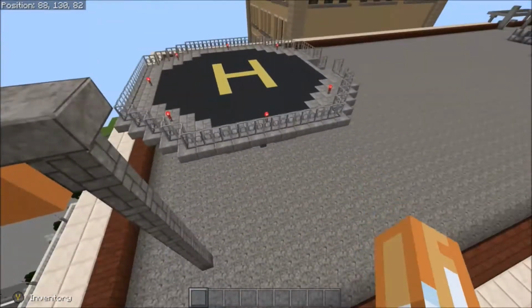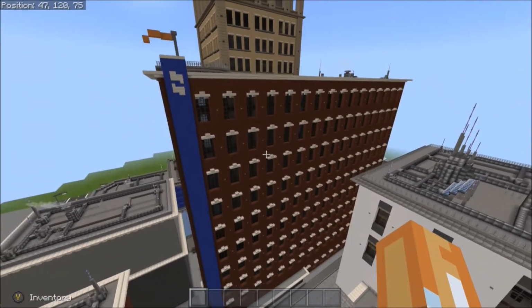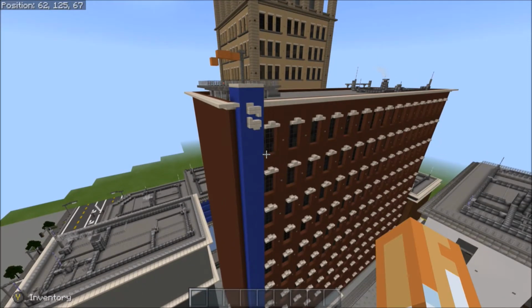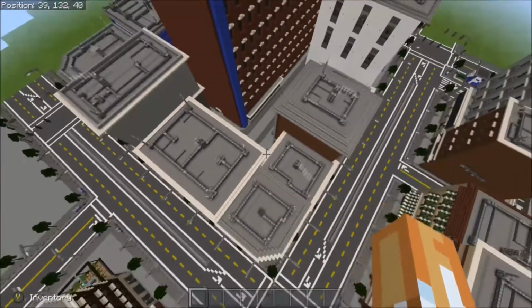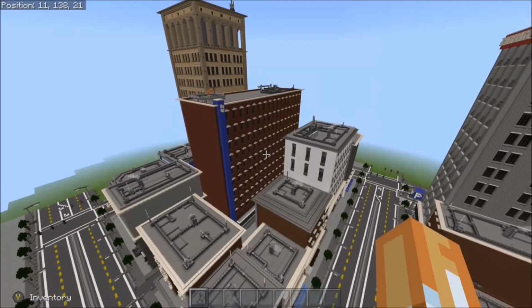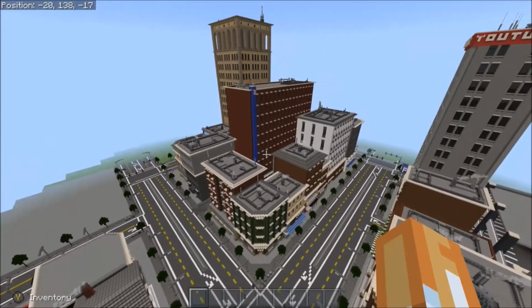Before it had a helipad on top, and it's got some rich apartments on the inside that rich people lived in. So that's why it has a helipad, obviously, because rich people have helicopters, you know, right? Am I right? Okay. Anyway, so that's gonna do it for this plot. I guess we'll consider it the third plot that I've done in the second episode that I've done. So that's a wrap on that.